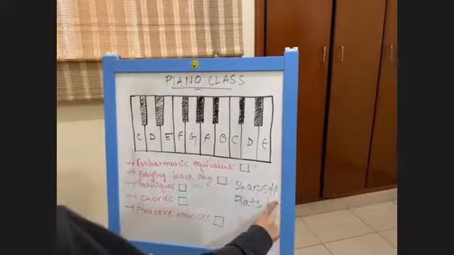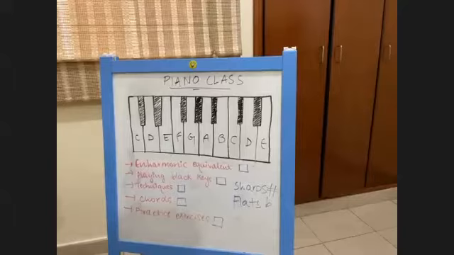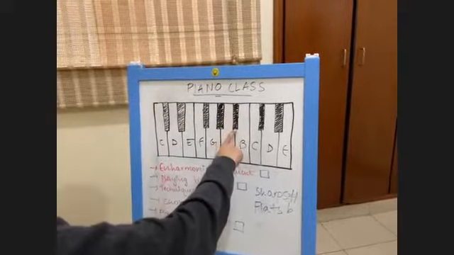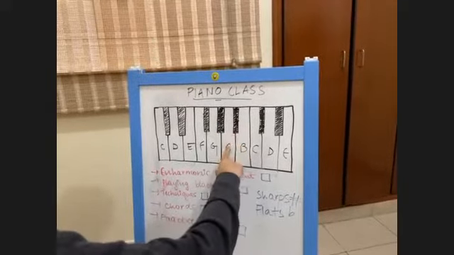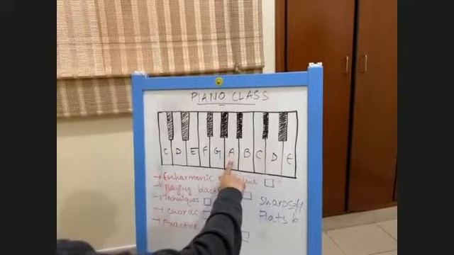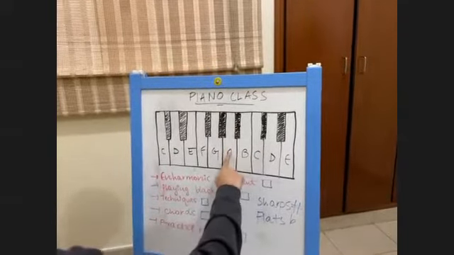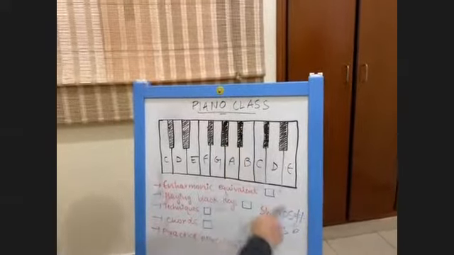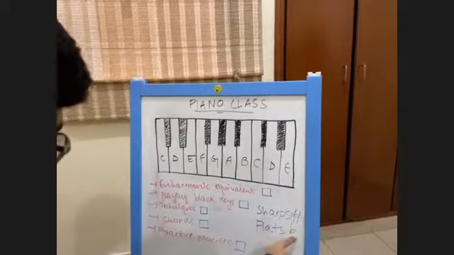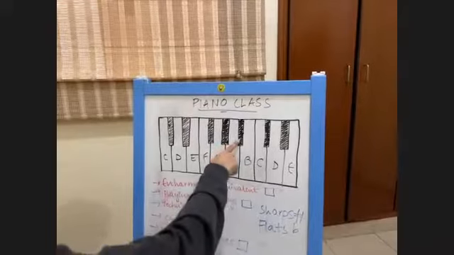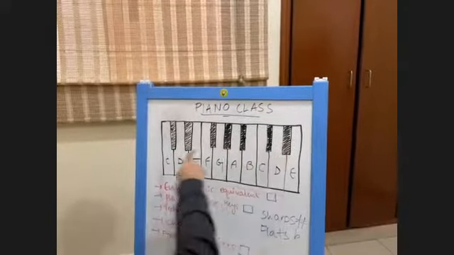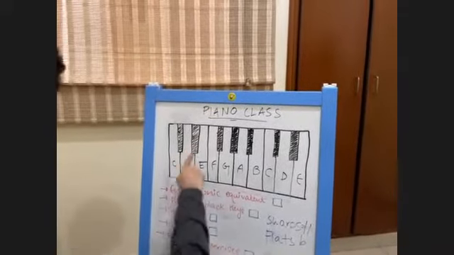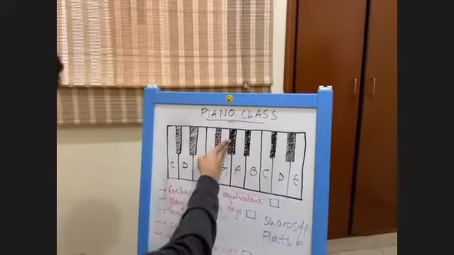Using the sharps method, we take a note that is right below the black key. For example, if I pick a random black key, let's say this one right here, then I have to pick a note right below it. That's A, right below this one. So this note will be the sharp of A, so this black key will be called A sharp. And if I were to write this note in terms of flat, I would have to say B flat. And if I pick some other random black key, let's say this one right here, it would be D sharp or E flat. So flat is when you go down and sharp is when you go up.